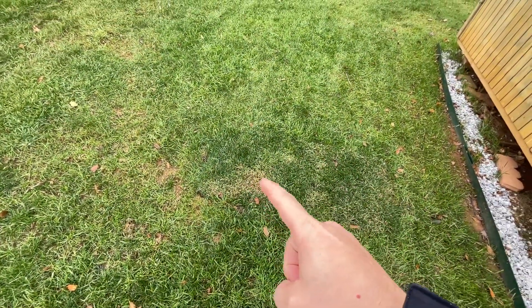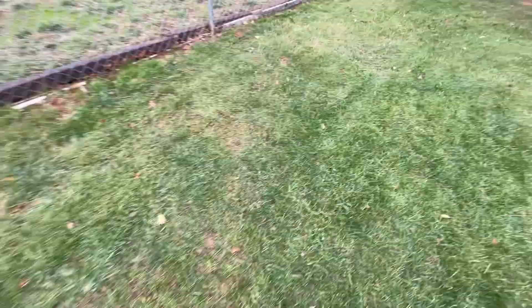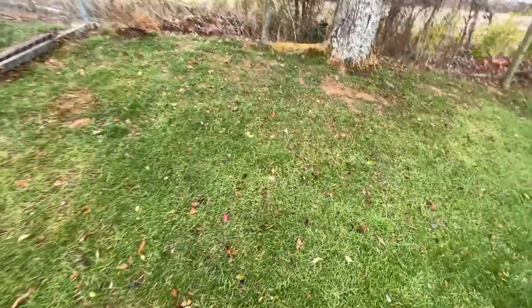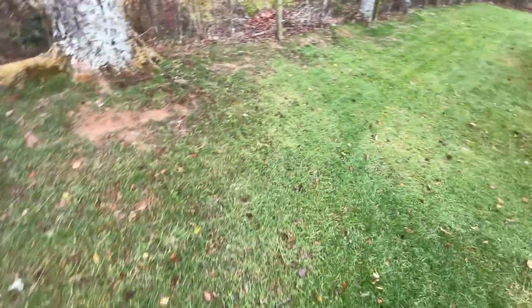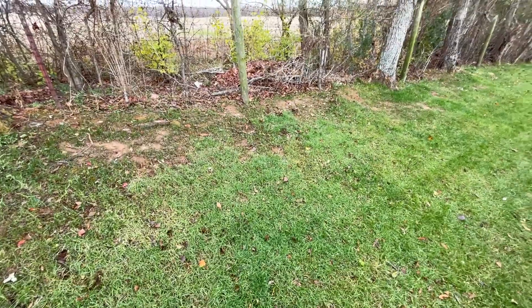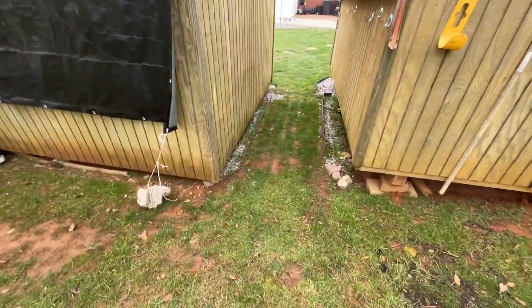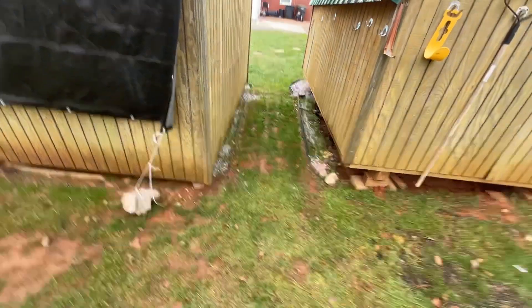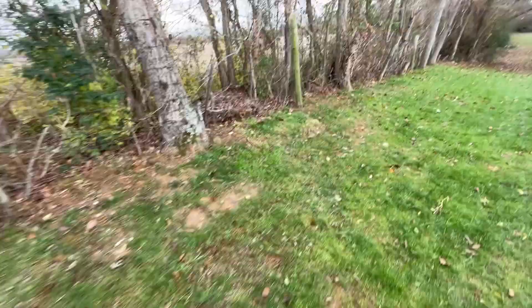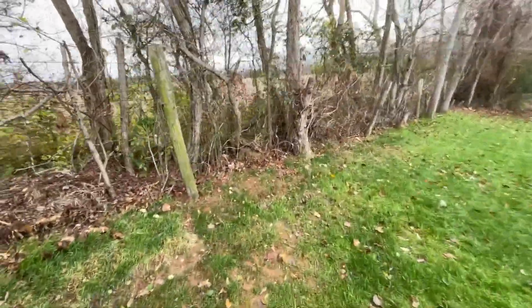This turf patch — you can see there a bit of discoloration where it's gotten a bit scalped. Leveling is a big thought that I have about what is needed. The camera looks like it's showing a lot more color in the grass than I see with my eye. There are some thin patches here. This one filled out more than I thought it would, but still not as much as I would like. The tire tracks are pretty heavy from the mower. This turf patch again with the scalping, but it's really coming along a lot.